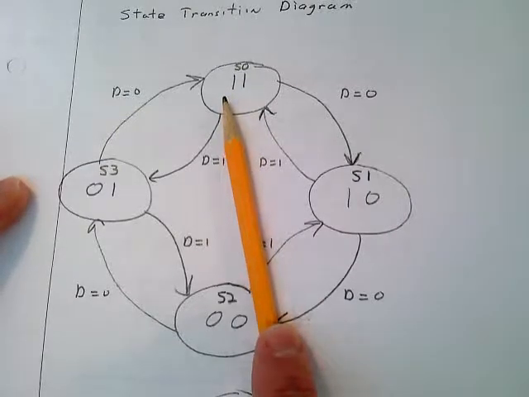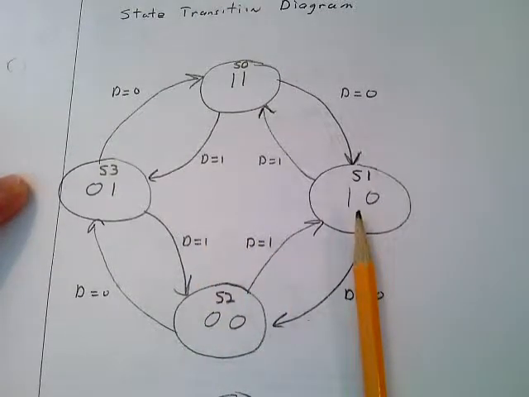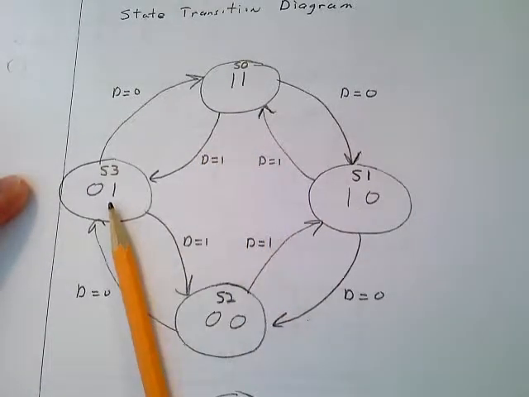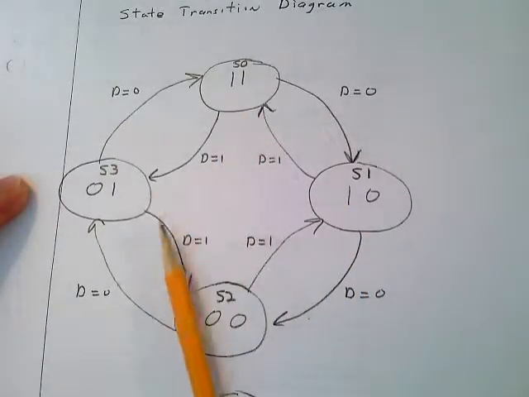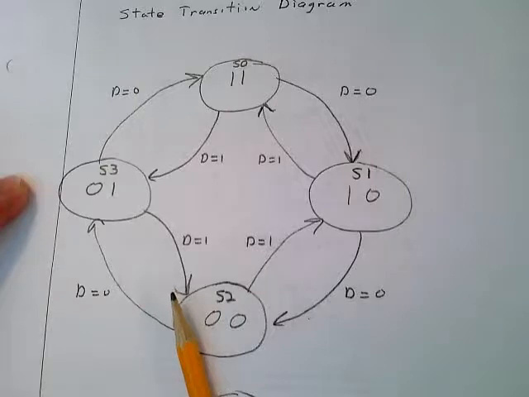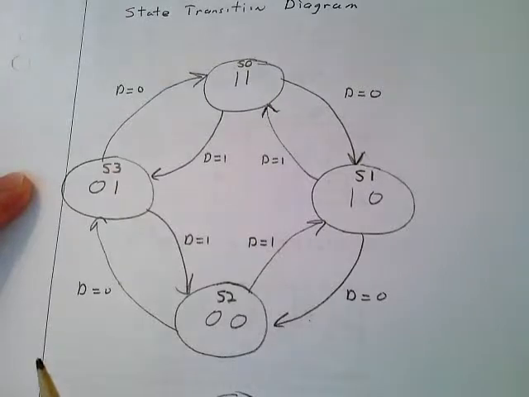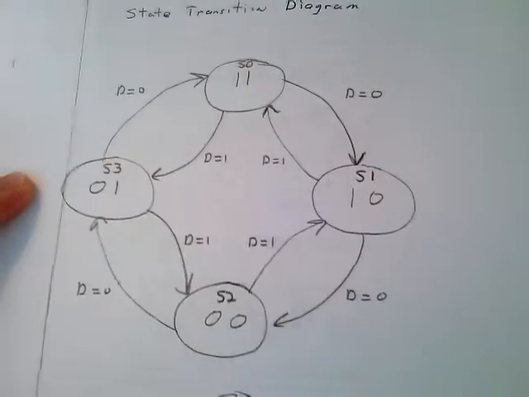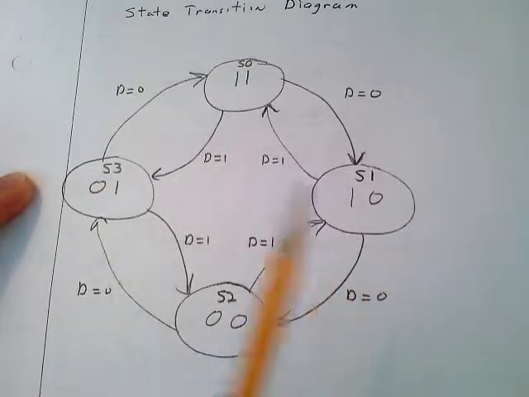If the asynchronous input signal D equals 1, no matter which state you're in, let's say you're in 2, it's going to count binary 2, 3, 1, 0, 2, 3, 1, and 0. And asynchronously, whenever that direction signal changes, no matter which state it's in, it's going to continue to count. If the direction signal goes to a 0, it's going to sequence clockwise, and if the asynchronous D input goes to a 1, it's going to rotate counterclockwise.